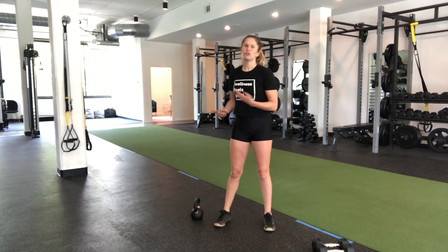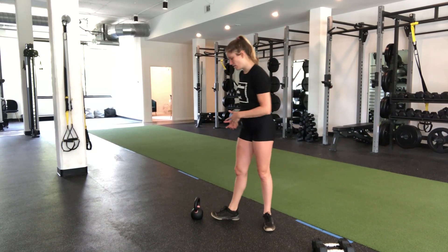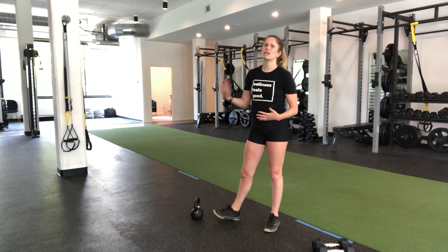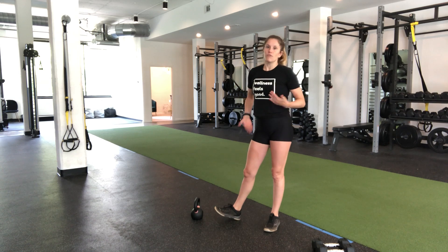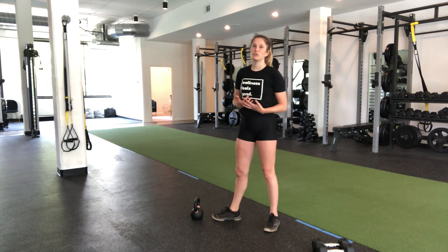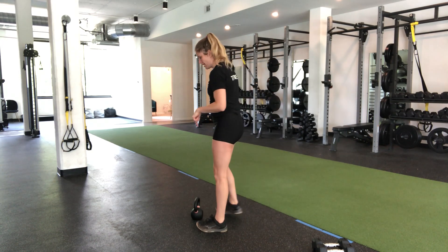We're working on our kettlebell deck squat. You could do this with a dumbbell, but we're going to go ahead and demo it here with the kettlebell. So I have a nice, light weight. You only want to go up if you're really confident with this move. It takes a lot of mobility — if your hips are really tight, you might not be able to do this move the way I'm going to show you, but we'll talk about modifications in a moment.